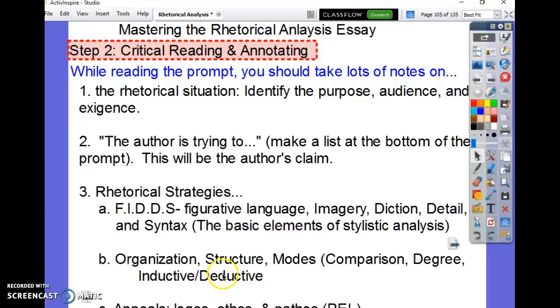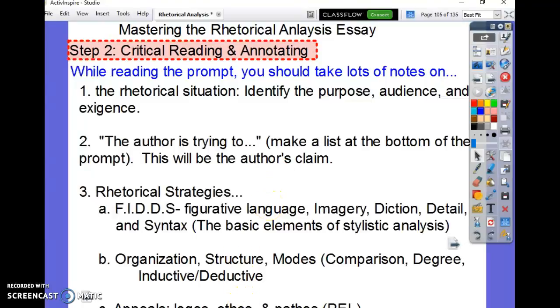Does he take most of the argument to do the introduction, and then he only has one paragraph to have his main point? If he did that, why did he do that? Because it's not just identifying all these things, it's talking about why he does that and how it shows the author's claim. Okay.